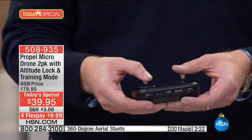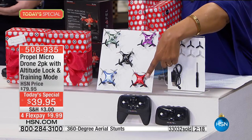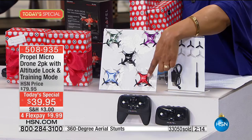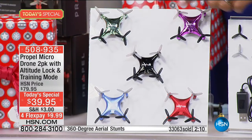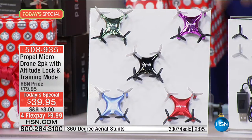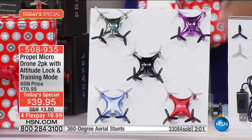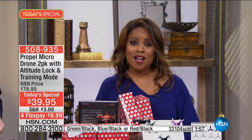Update for you, I apologize. The purple is now completely sold out. Hurry and move quickly if you want the red. Red is next to go. So this is the final chance, guys. Final show. We're going to do another hit at the top of the hour, but final show, final chance. You absolutely, at this point, cannot wait. And this is it for the year.